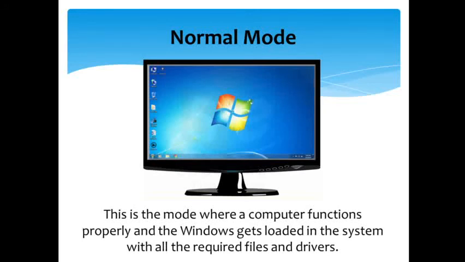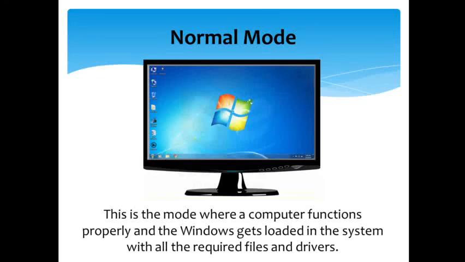During this booting period, the operating system gets loaded onto the computer. After the booting, we come across the desktop. If this is done in one shot, that means the computer is running on normal mode.